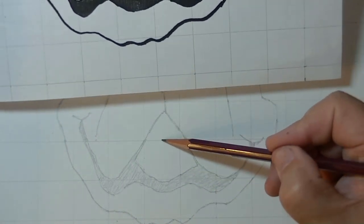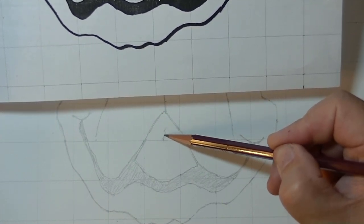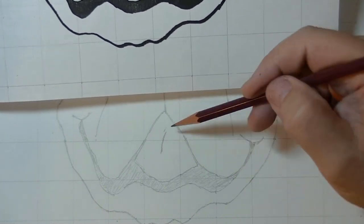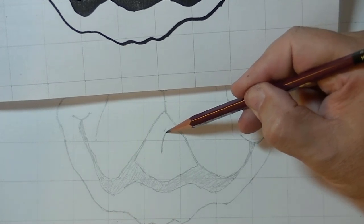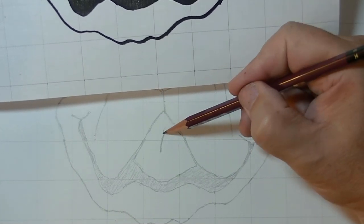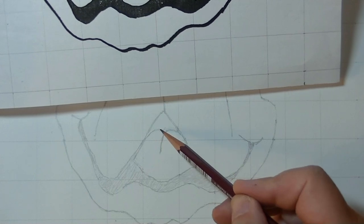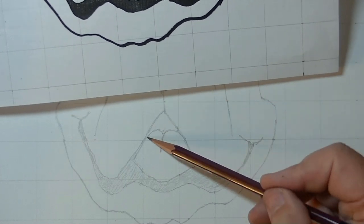Okay, then I want to get these two little shapes in. So this one was the middle of the square. Here's the middle of the square, off to just a little bit above it. Just that far. I went a little too far, so I had to back off. And that comes down like this. And then this obviously comes in like so. And then goes down. Easy peasy. And then this part, again looking at negative space, I'm going to draw that shape right here. All right, and this is all going to get darkened in.